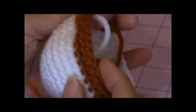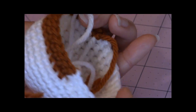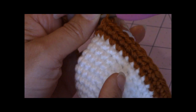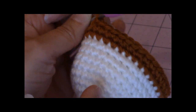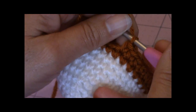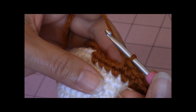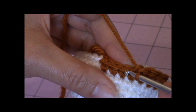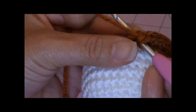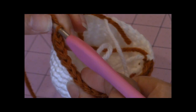So this hasn't happened to me, but I want to show you in case it happens to you. So say we want to maintain the stitch count. For mine, I'm maintaining a stitch count of 36. But say your work got smaller somehow. So now you made too many single crochet 2 stitches together, and now you only have 35 stitches. So what you can do is evenly space an increase stitch. To make an increase stitch, all you do is make 2 single crochet into the same stitch. So 2 single crochet into the same stitch will increase the stitch count for the round by 1.